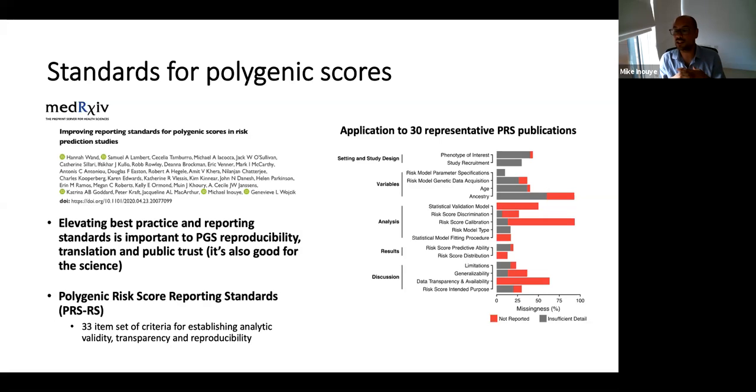It's a minimal set of criteria for reporting polygenic scores, right? And these are basic things, like training sets and external validation performance, and what's the potential clinical application here, what's its use case, what it might be useful for, the ancestry of the individuals, all of these things that really are meant to help standardize the reporting of polygenic scores and facilitate their translation as well. Because if you've got poor reporting, you can just imagine that no one's really going to want to use it unless they're confident and trust that the study's been done to a rigorous standard.